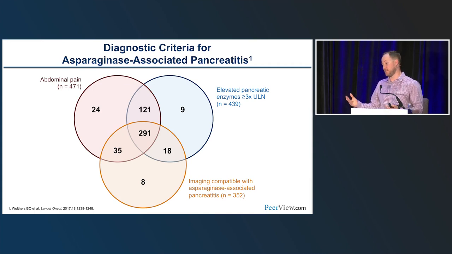I think pancreatitis is the worst kind of side effect that you can have from PEG, because it's difficult to deal with. You have long-lasting effects, and you talk about how to supplement that. The Europeans looked at this in detail, and this is a review from the Ponte group that talks about how to classify pancreatitis: abdominal pain, elevation of enzymes, and then imaging findings.